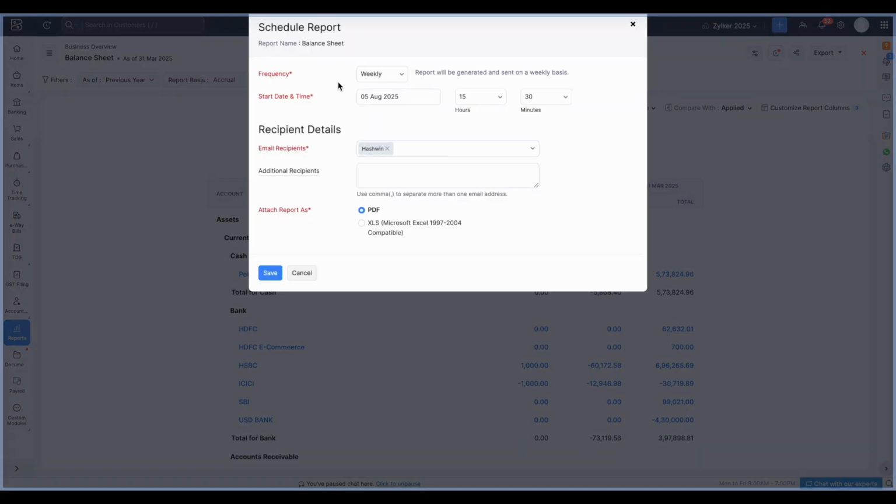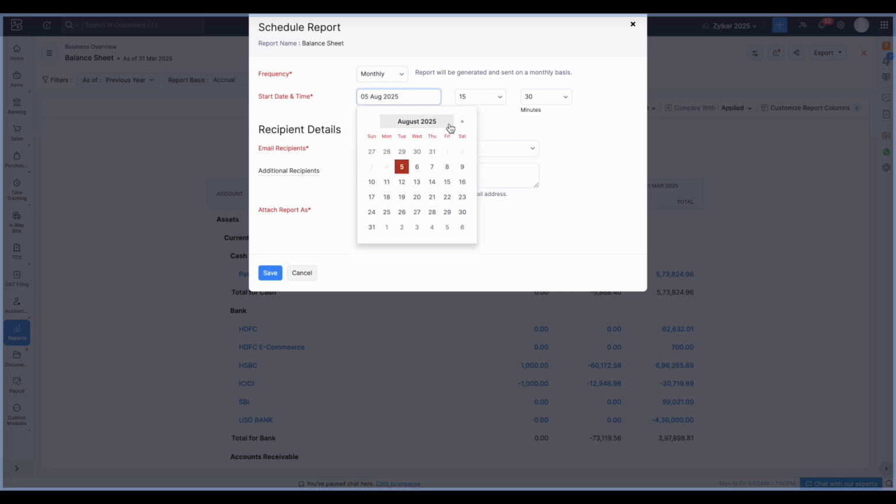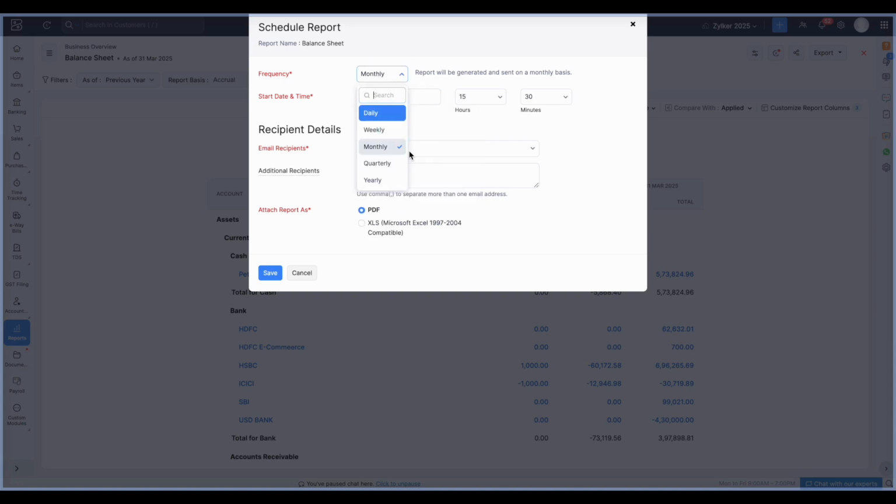Within the schedule report, we have a certain frequency, so we can schedule it on a particular basis, be it daily, weekly, or monthly. We have given multiple frequencies over here, and you can start your scheduling report, put your email recipients over here, attach whatever file format you need, save it, and configure your scheduling accordingly.